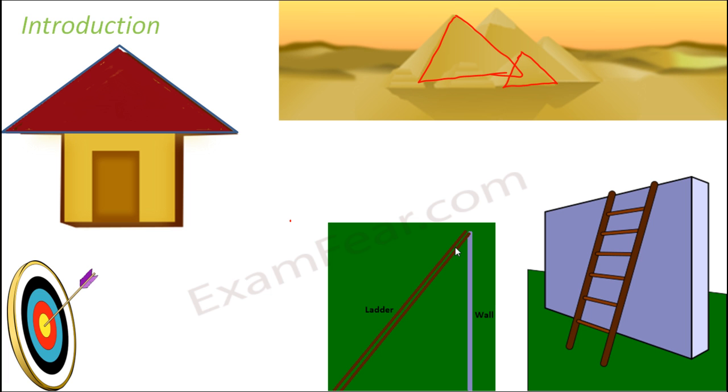Even the arrow in the game which you play. Just to check whether you shot the arrow at the right point or not. When you closely look at this arrow, there also you encounter a triangle. So you see in small things around us, we see triangles, we use triangles. So triangles are one of the common shapes that we come across in our day to day life.